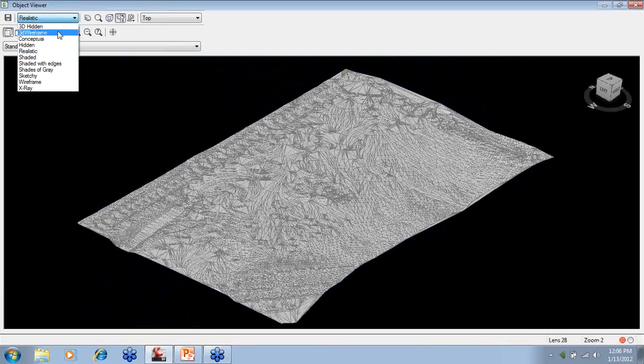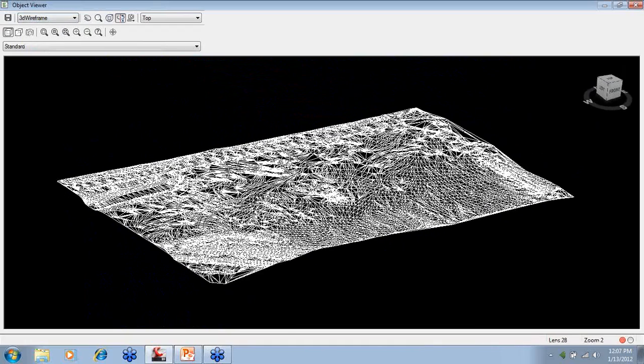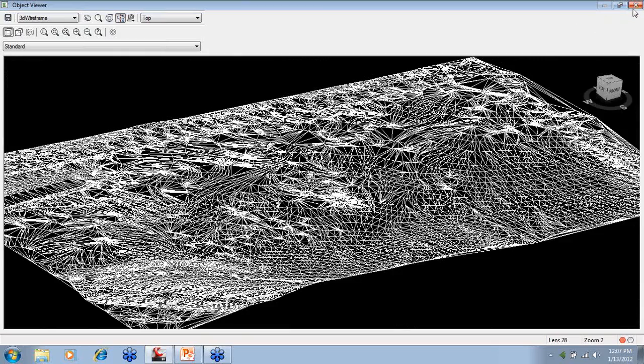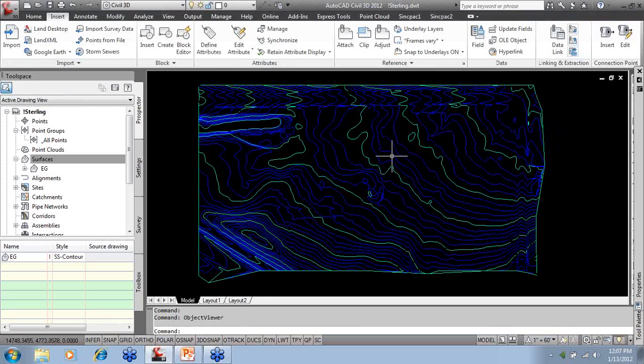Yes, if I have it set up as wireframe, it's going to show my 3D TIN lines, and I told it to show as white. Okay, so hopefully everybody's getting the idea of the styles, how they can be displayed in plan view, 2D, 3D, and how simple it is to go in and create these.